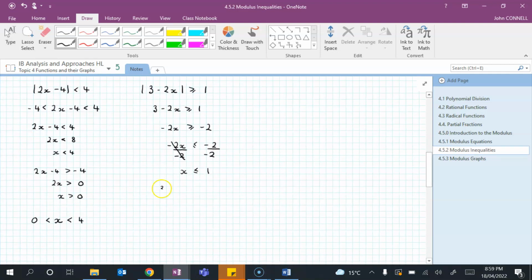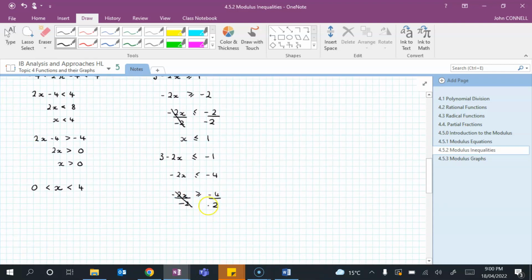The minus 2 is cancelled there, so x has to be less than or equal to positive 1. The other thing it tells me is that 3 take 2x has to be less than or equal to minus 1. Taking 3 from both sides tells me that minus 2x has to be less than or equal to minus 4. I now also need to reverse my sign, so minus 2x has to be greater than or equal to minus 4, dividing by minus 2 on both sides. Notice that I only change my sign when I actually divide by minus 2. So you've got to be very articulate in writing the reversal of sign at the right spot. So then x is greater than or equal to 2.